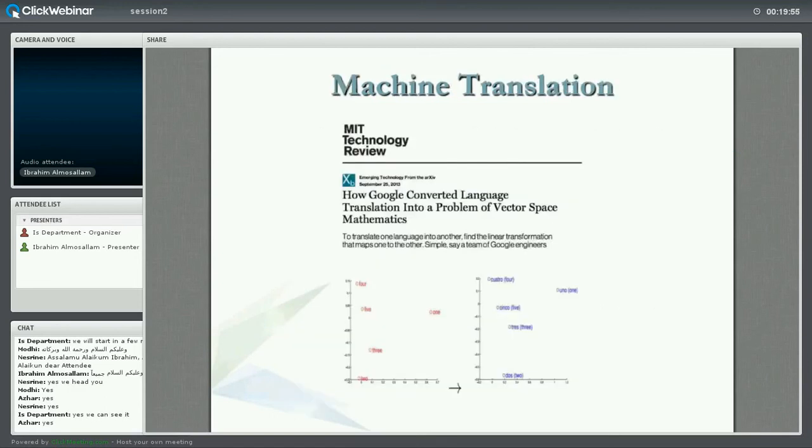So the same concept was used by Google recently. They published a way to automatically translate between two languages using word vectorization, or representing words in a vector form. Basically, what I've just described, the pseudo features for each word. So they've done this on two separate languages, Spanish and English.